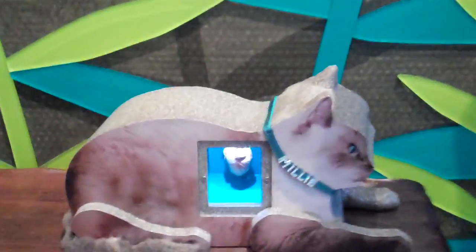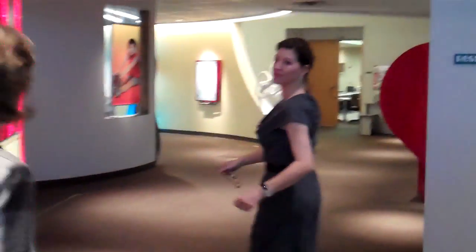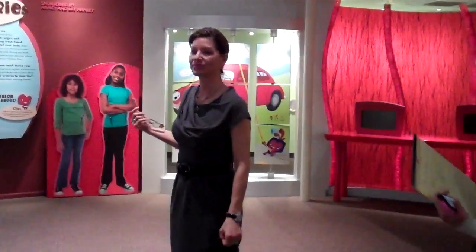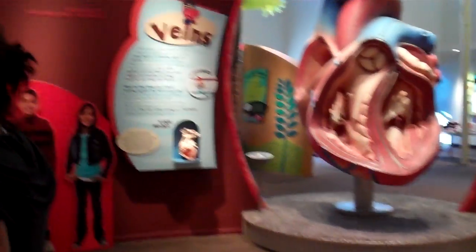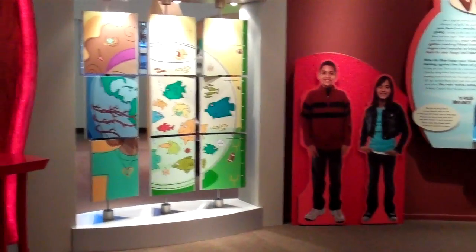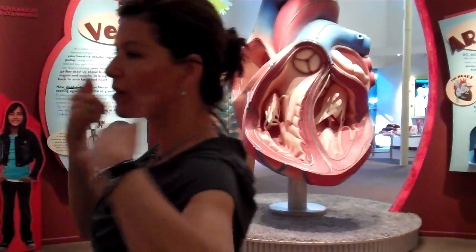We still have a couple of things that need to be adopted — we still have our little frog, so there still are some wonderful opportunities. Keep in mind the heart guides are rotating, so they may not always go in the right order, but certainly they would talk about the muscle, the organ and pump, and how do you keep it working — so there's really that natural flow that the kids will always get why it's important to keep their heart healthy.